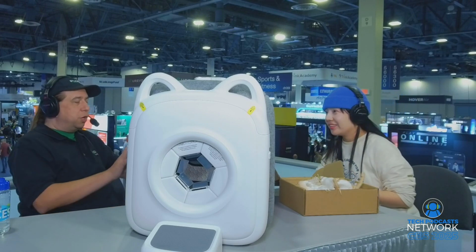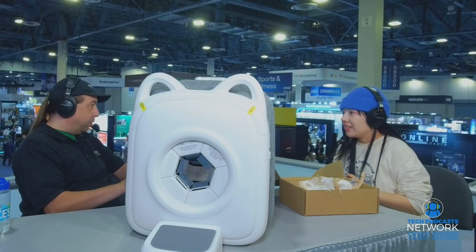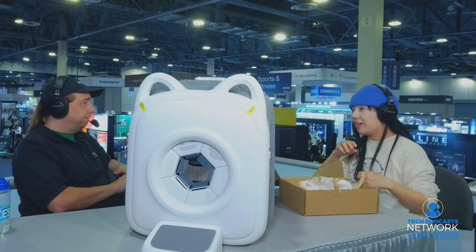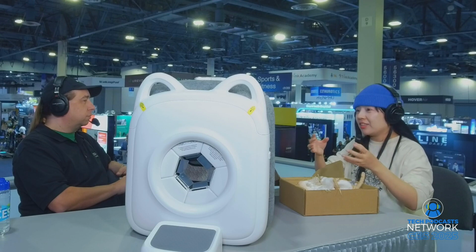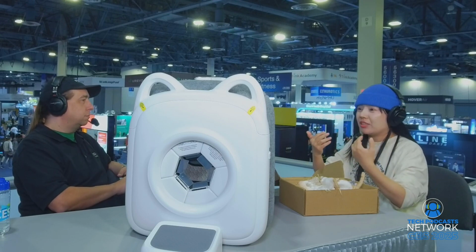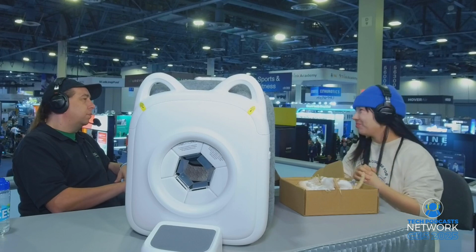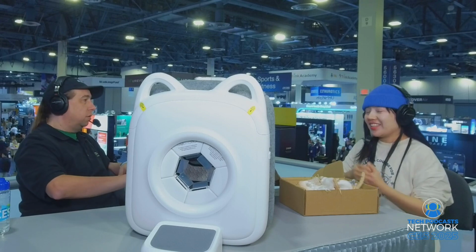So, you said there's 2,000 of them out there, which means they're already on the market? Yeah, we finished the crowdfunding campaign. One year ago there were 2,000 cat owners from the campaign. They used our products, and after 1 year they gave us a lot of feedback. We published the feedback on our booth. So if a new customer wants one, can they get one now? Yeah, they can get it.